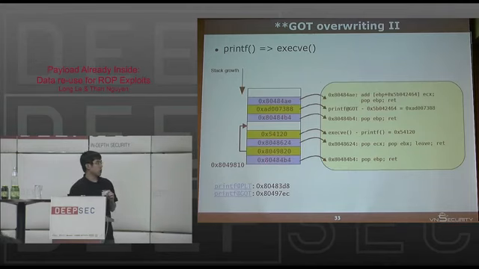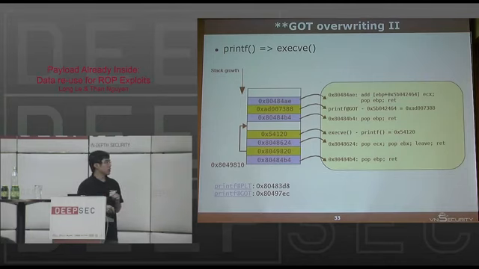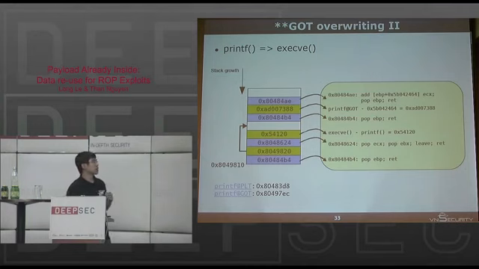This is the address of printf in the PLT, and this one is the address of printf in the GOT table. I think the payload is maybe a bit hard to see, but basically this one is the address of the custom stack, which is in the data section. So the benefit of this one is that you know the exact value and can fully control the stack.